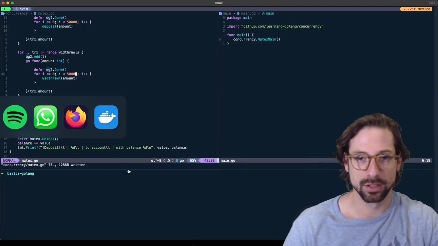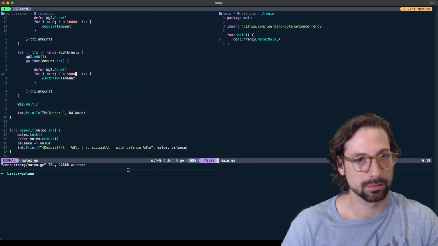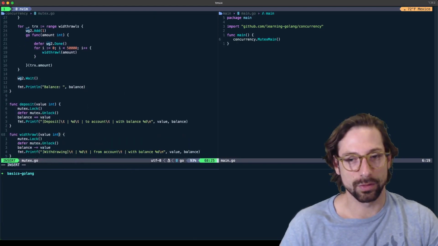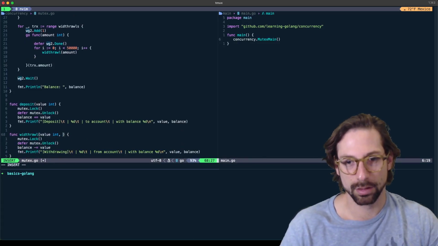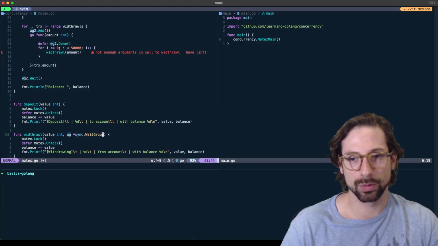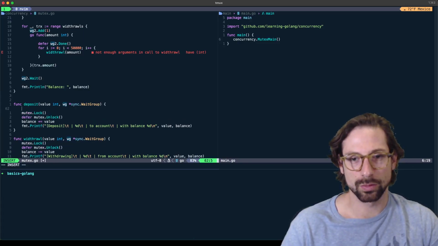And just to finish, I'm gonna make a quick modification. That way, you know, if you guys are interested in doing your thing and cleaning this up, you can go ahead and do it. So I'm gonna put weight group. This is gonna be a type pointer sync.WaitGroup, and I'm gonna do the same with the deposit. Sync WaitGroup, and then here we're gonna do the same. I'm gonna do waitGroup.Add(1).